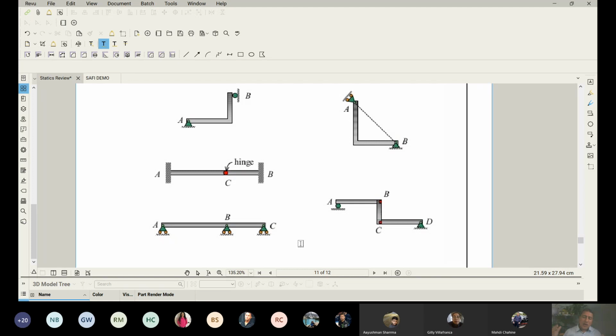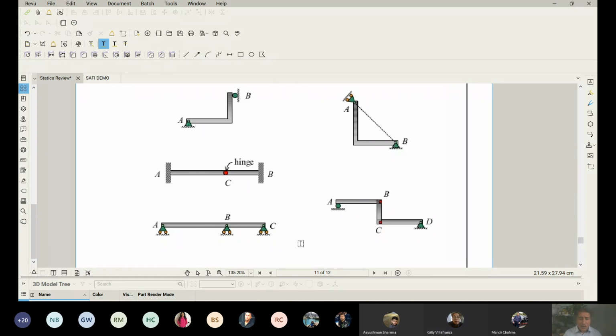A, let's look at the equations and the unknowns. So, guys, how many unknowns? 3. Thank you. That's correct. Why 3? Because for every roller we have one unknown, which is in the y direction. So we have 3. How many pieces is this beam? 1. That's true. So 1 times 3 for every piece, so we have 3 equations.